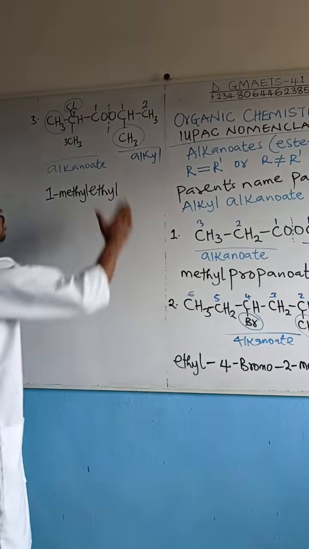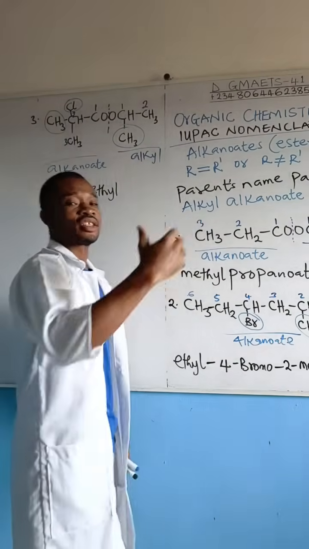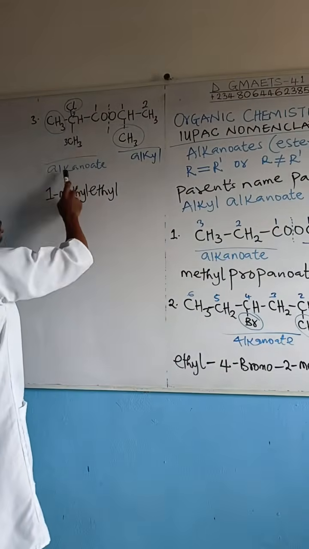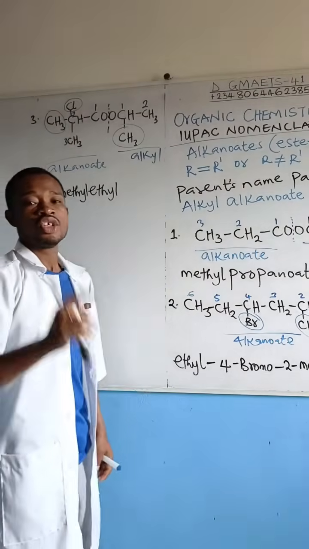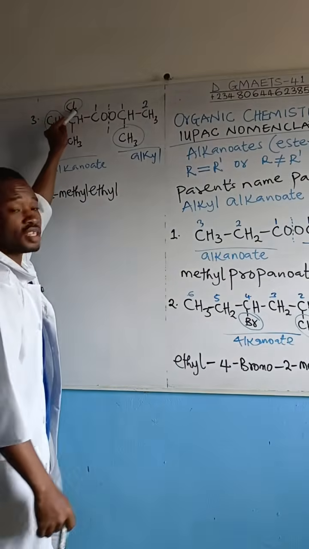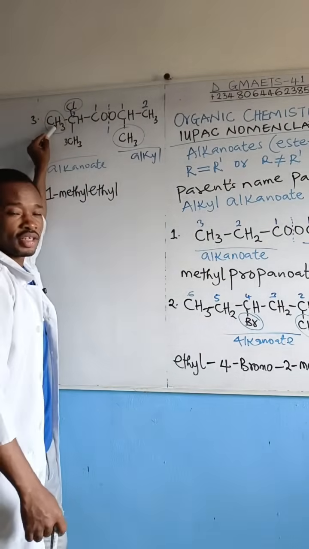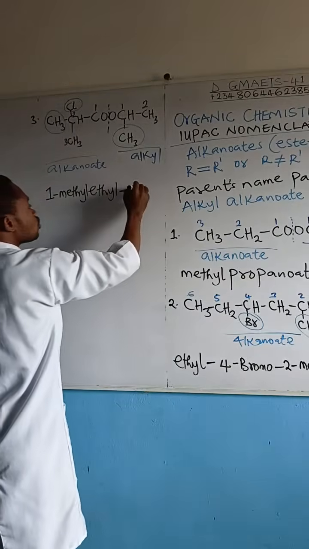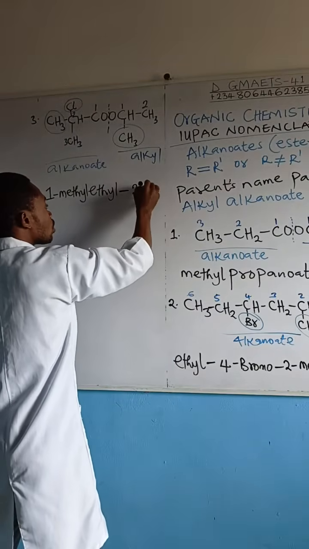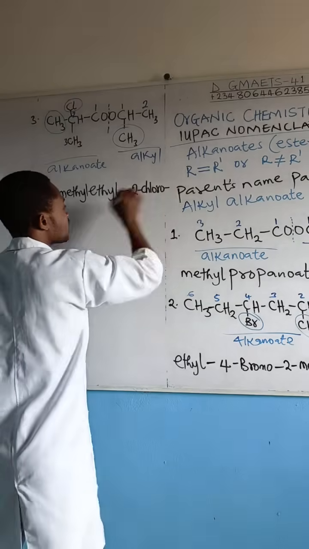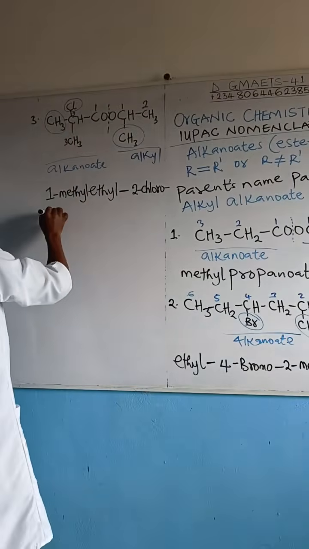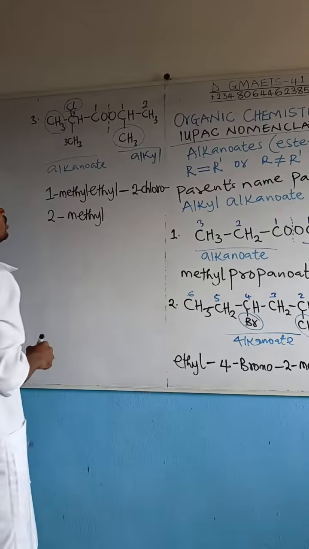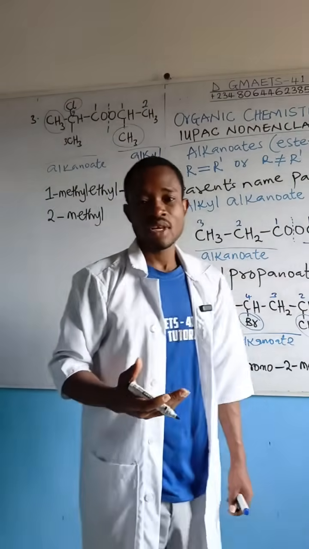And then we are now moving on to the alkanoic part, the guy that comes from alkanoic acid during the esterification reaction. Now you notice you have 3 carbon atoms. On the second carbon atom, you have 2 attachments there, this and this. This is chloro, this is methyl. And so you have to go with chloro first. So I'm going to write hyphen. Then we have 2 chloro, you fix hyphen. On that same carbon number 2, you have methyl attachment, 2 methyl. And I think that's all about the attachment.